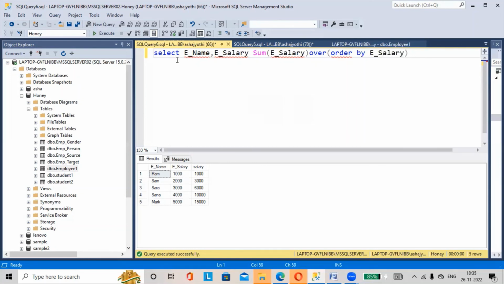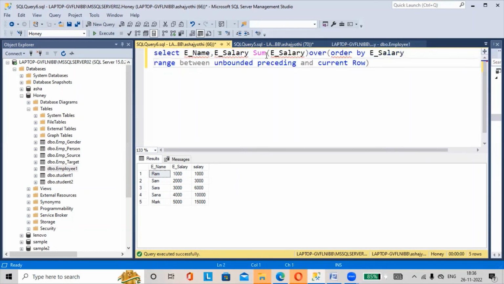Here we need to specify range between. The same output it will generate. Range, this is the default value, range between unbounded preceding and current row, not column, current row.